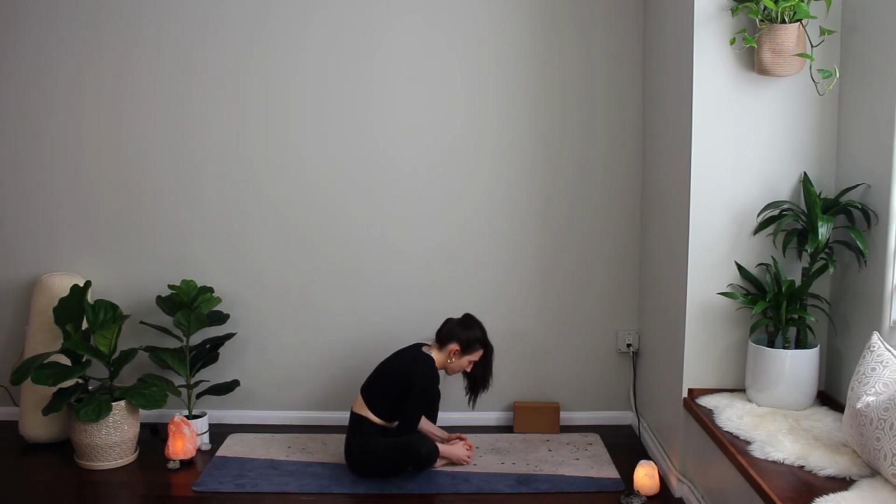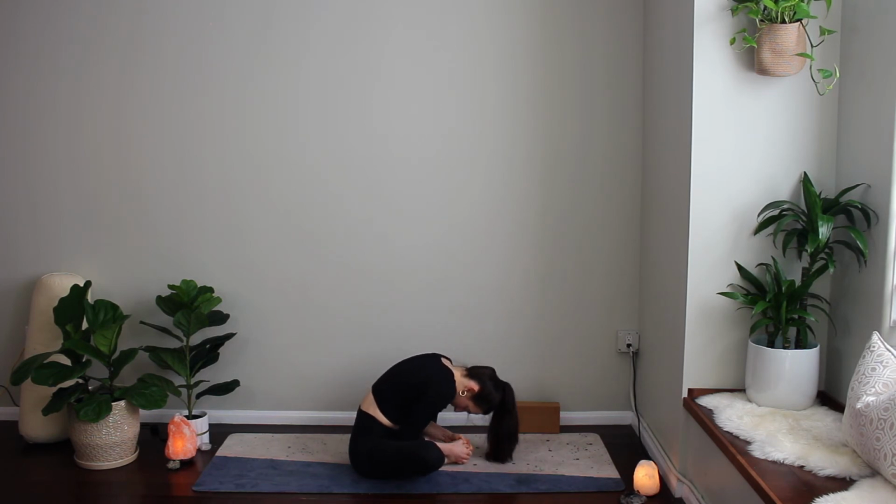So once again here, pay attention to the position of the pelvis. If you're really sitting on the glutes, you might need to walk the hips back slightly. Energetically reach your tailbone towards the short back edge of the mat. Sink the inner thighs down, reach your heart towards your toes.